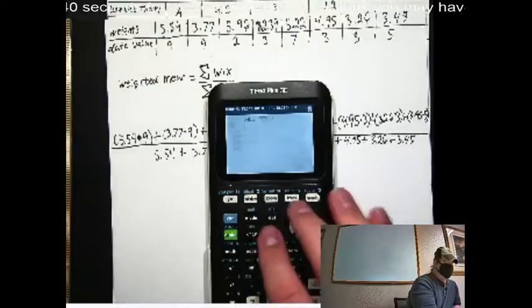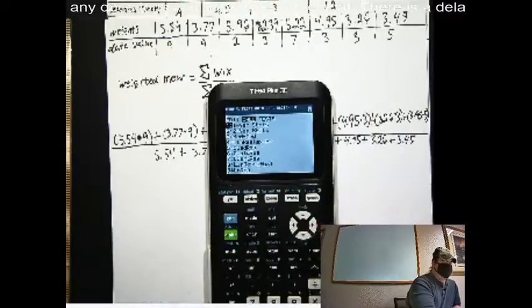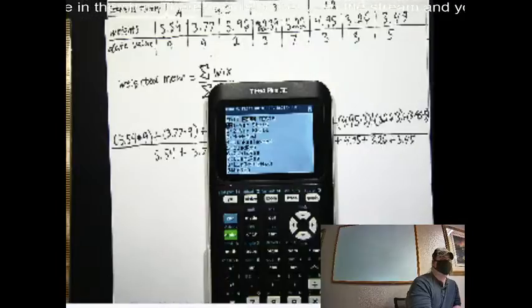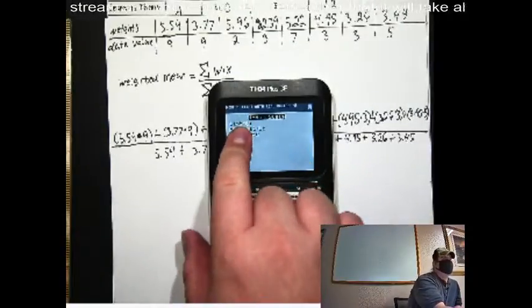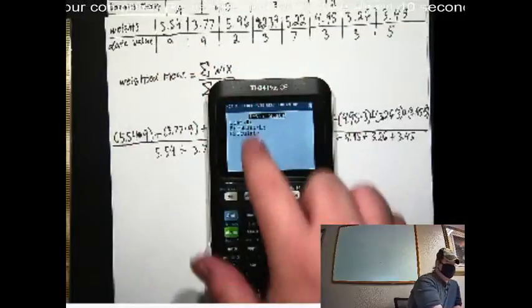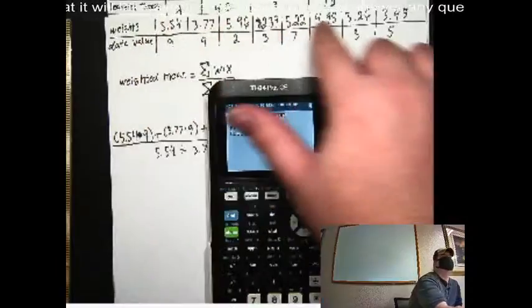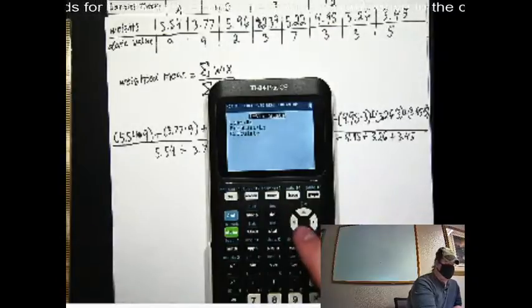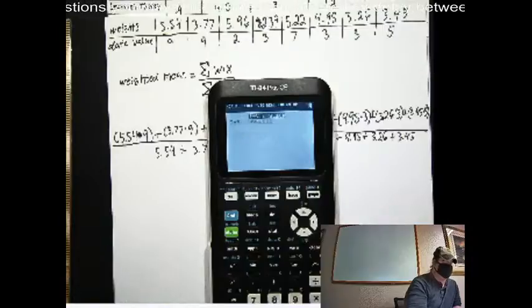Okay? So then I go back to Stat. I don't need to edit anything. I've got my data in there. So I go to Calc. And I hit 1-Var Stats, one variable stats, because this is one variable. Interestingly enough, list one is just the values, and list two is the frequency list. Y'all know what a frequency list is. Interestingly, this counts as our frequency list. So we want to set L1 to our list and L2 to our frequency list, and then hit calculate.